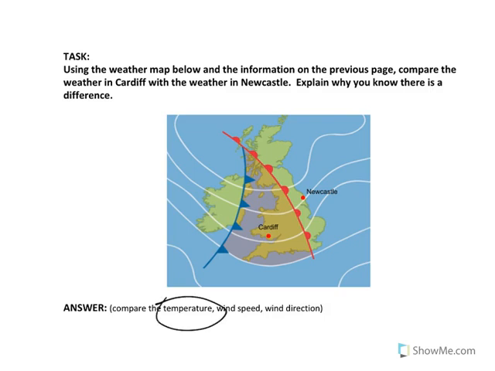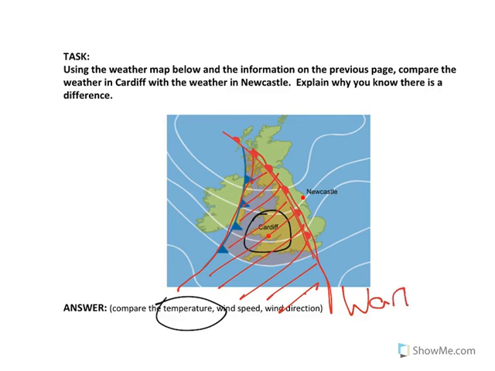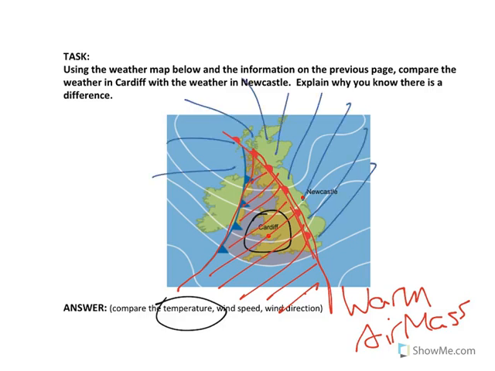Okay, well, what would I say about the temperature? How would I know the difference? Cardiff is sitting in this area of warm air because actually everywhere between these two weather fronts is a wedge of warm air from a warm air mass that's come from the south. Everywhere in there. Whereas everywhere outside of this wedge of warm air is cold air, which is coming from a cold air mass from the north.